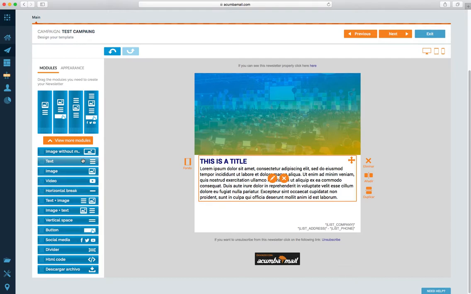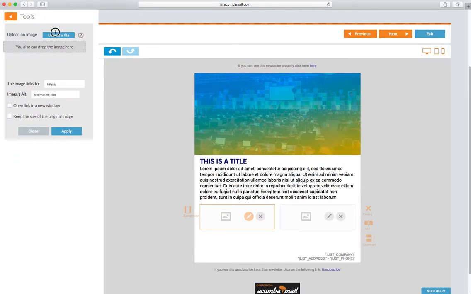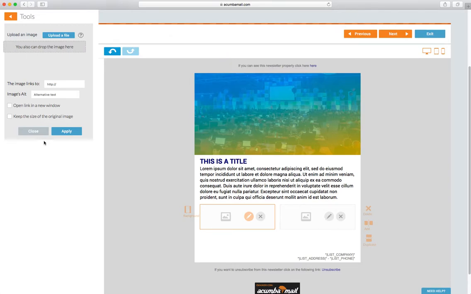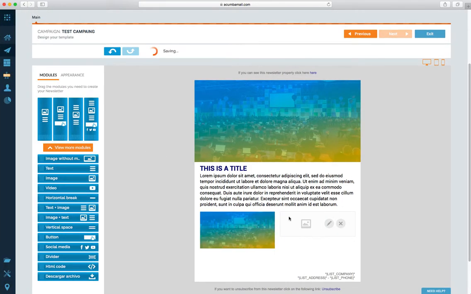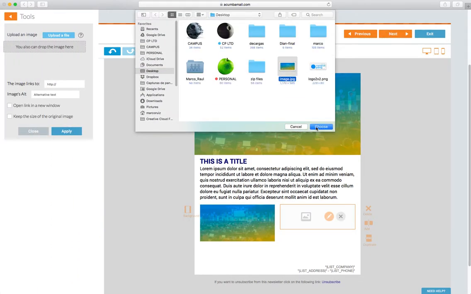So let me, for example, add an image here, and maybe I want to duplicate this image because I want to have several images here. I won't add any link or any description just to make it fast. And I choose here.